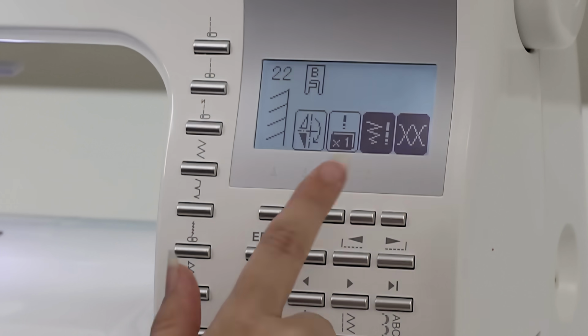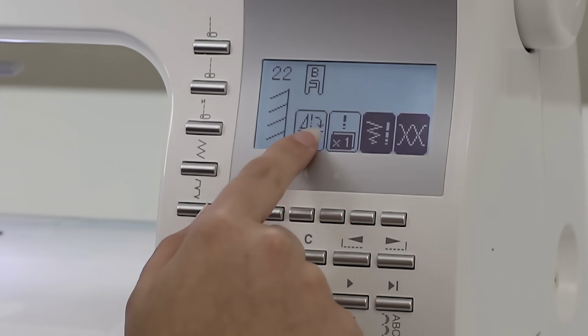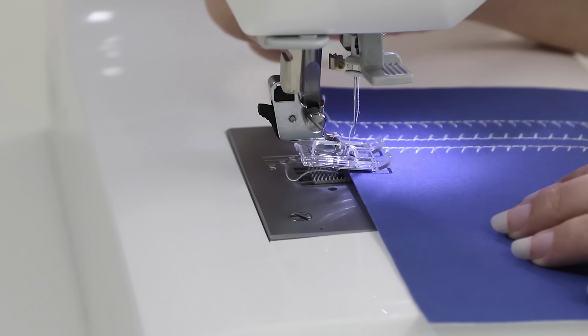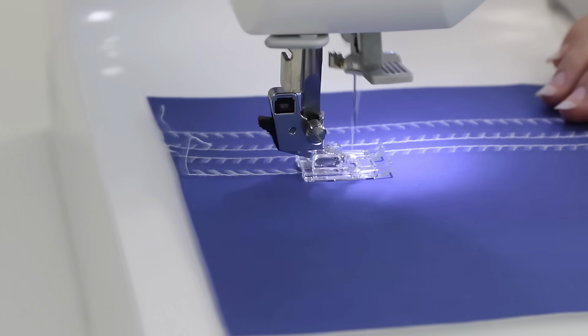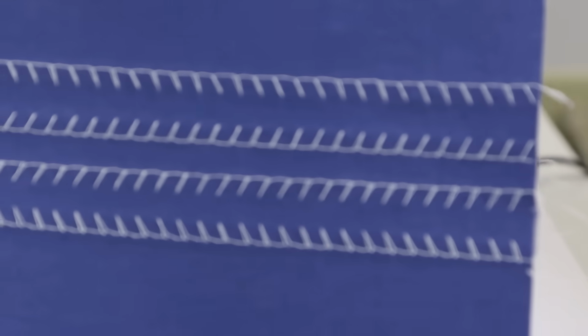And one more time now, I'm going to press that mirror imaging button, and I see that it's mirrored to the side and mirrored forward back. So I'm going to stitch that one out. And here's what stitch number 22 looks like mirror imaged.